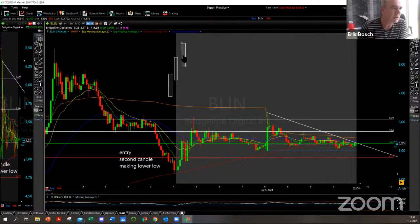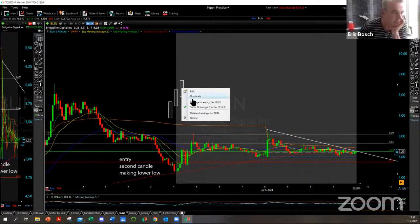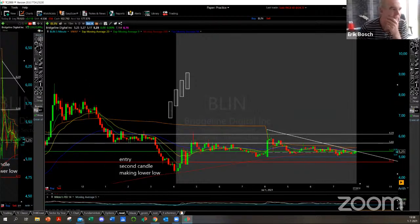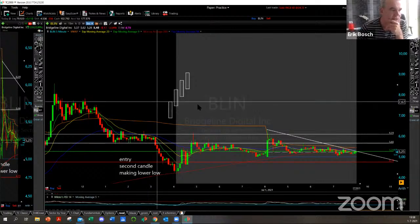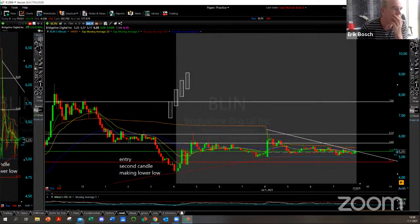But this is for a lot of people, a lot also for me, to be honest, I'd rather play the long side than the short side. So let's see, this is a long, and it does this. You know that your entry point is here after this candle makes a new high, then your entry point is here, so you're getting in here right at this point. This is your entry point now.